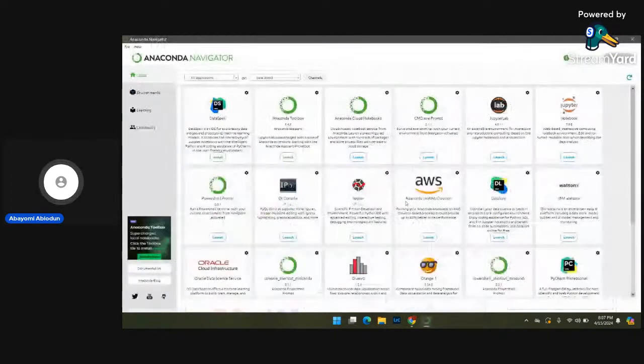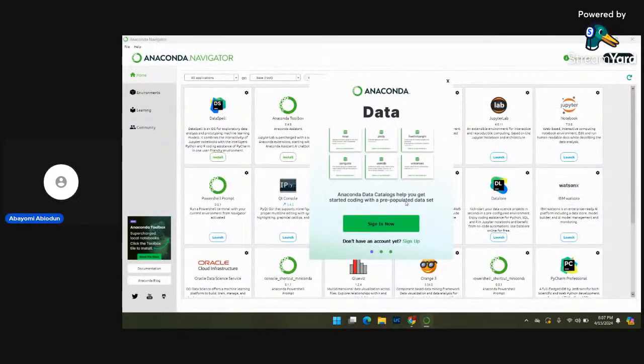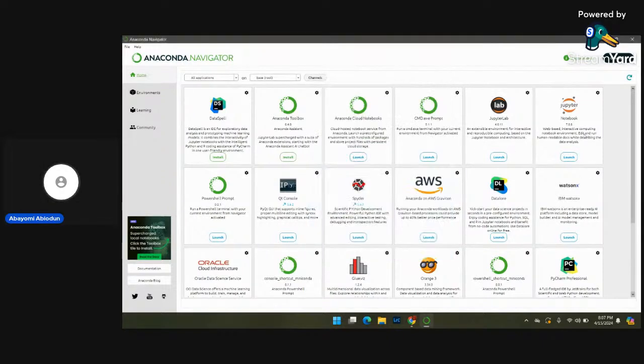I believe everybody can see my screen. This is what is going to show to us, but the only thing that we need here is this Jupyter Notebook. If I click on this launch, it's going to open the software. This Anaconda has a lot of software, right?